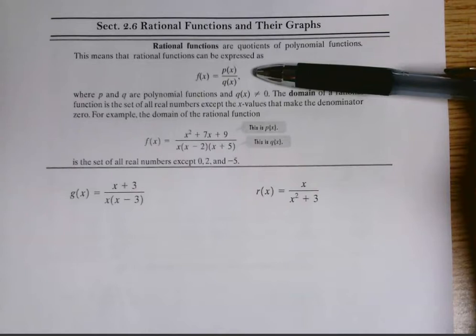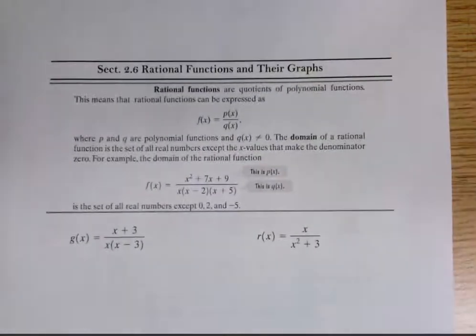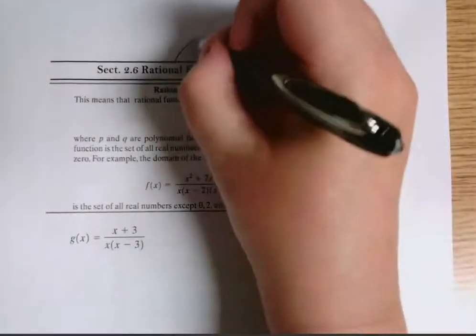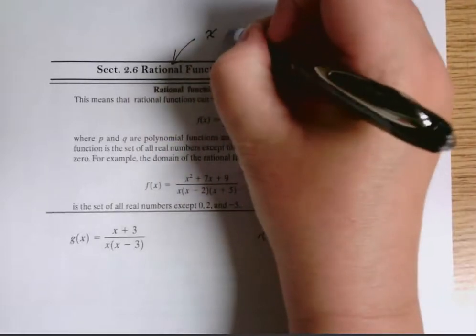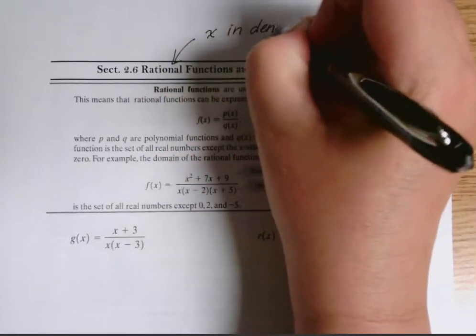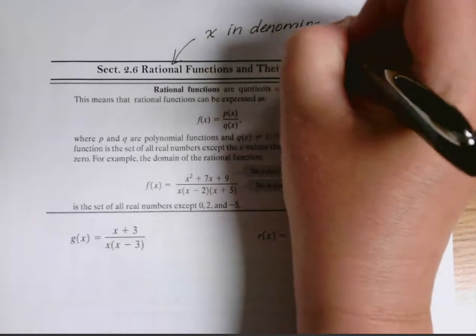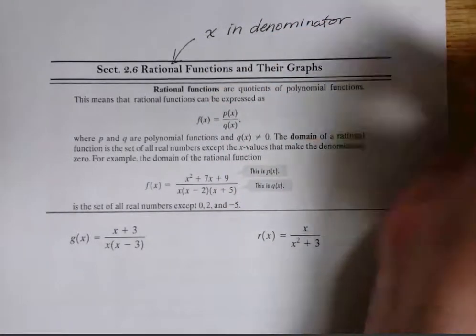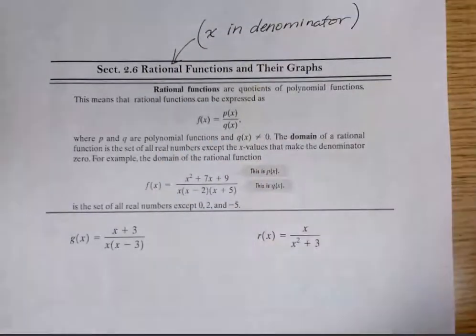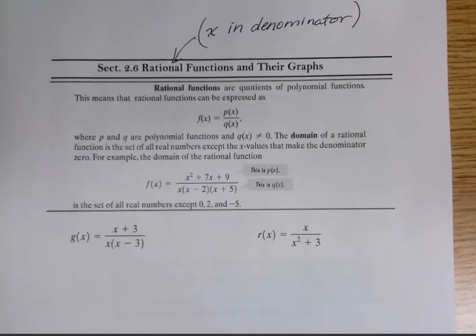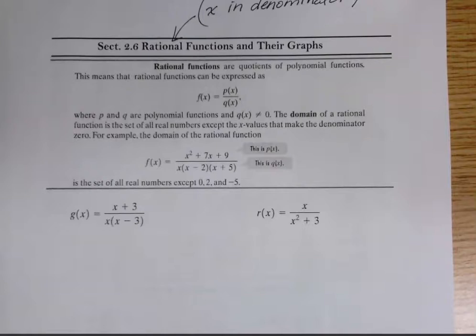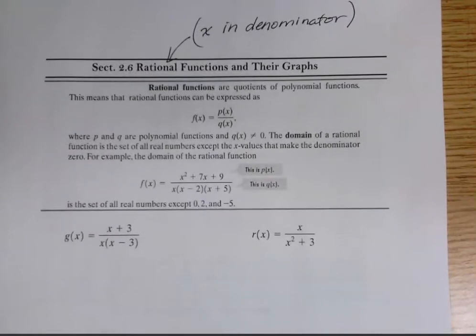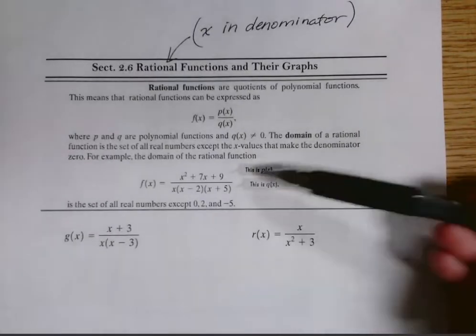Really, the main thing to think about there is that rational functions are functions where you see variables in the denominator. If you don't have variables in the denominator, then it's not a rational function. So that's really what determines that we have a rational function. Remember, rational means fraction, ratio is fraction. So we're talking about a function that is a fraction where there are x's in the denominator. So here we have an example.